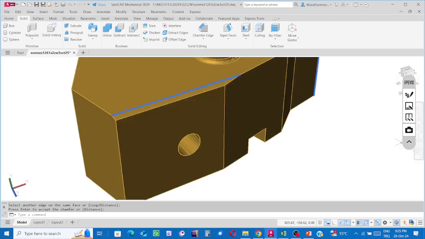You see, along the edge there is an inclined surface. If such an inclined surface is created for preventing hand cutting, then it is called a chamfer. In English we say chamfer, in Turkish pah.